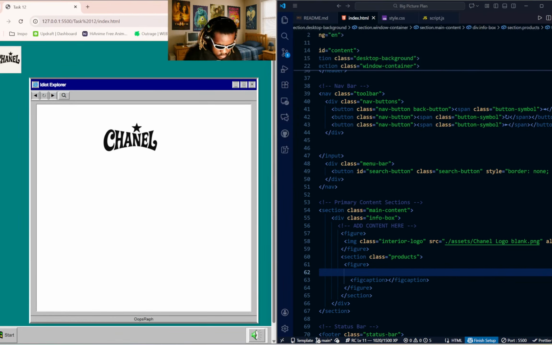Do a quick Google fig caption. Yeah, so fig caption goes inside the figure. Okay, cool. And then it'll just be below the actual image itself. Okay, fine.